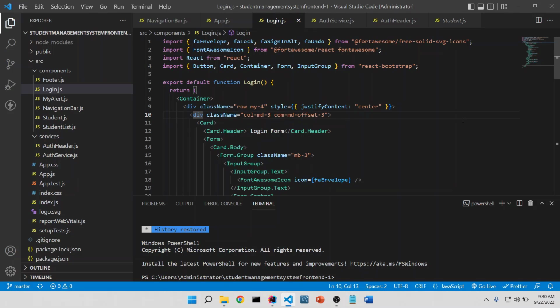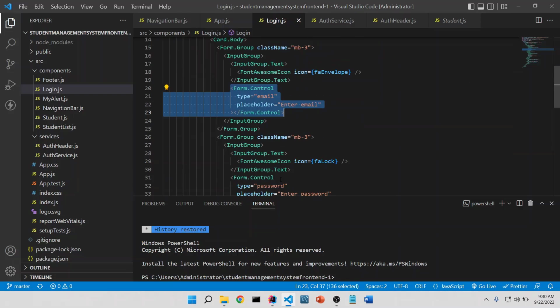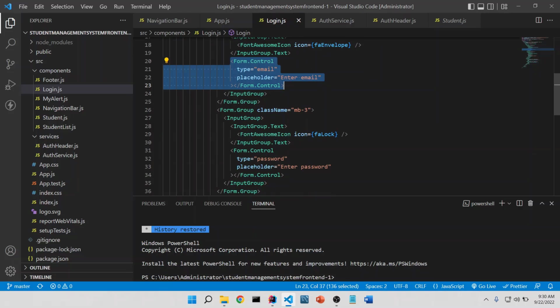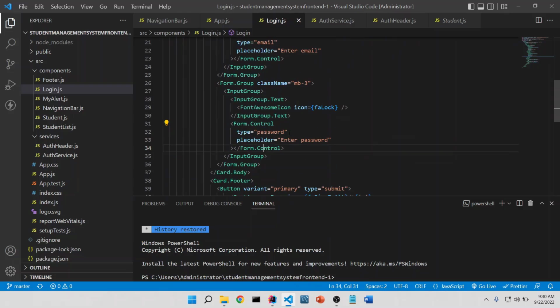Let's add Axios to the login.js file which we have created in our earlier videos. First we are going to add the properties to the form controls which we have added. We have only two form controls over here, the email and the password. We are going to complete these two controls first, and then we will write the Axios call for this login function. Okay, so let's start.